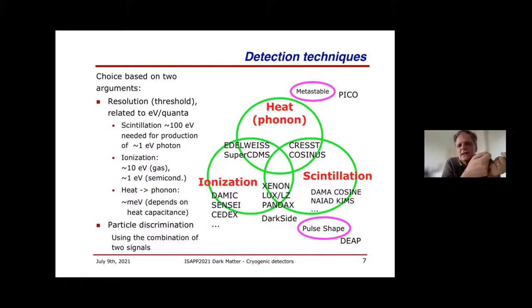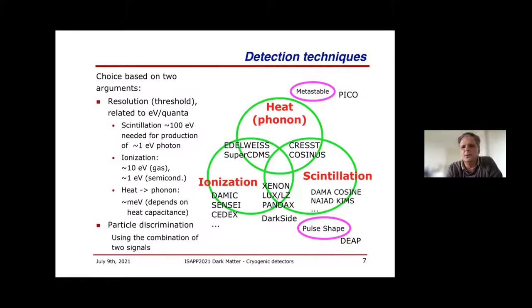Now, in the case of the phonon signal, the heat is based on the population of phonons. These phonons are a bit tricky to count. Typically, people say that the quantum is of the order of meV, which means that you can think of a cryogenic detector with extremely low threshold, much lower than anything needed to dislodge an electron. You're sensitive to energy deposits that are so low that they don't even ionize. That is interesting, but at the same time, it means your detector will be a bit more sensitive to any kind of background. So resolution is an important factor in choosing a cryogenic detector.